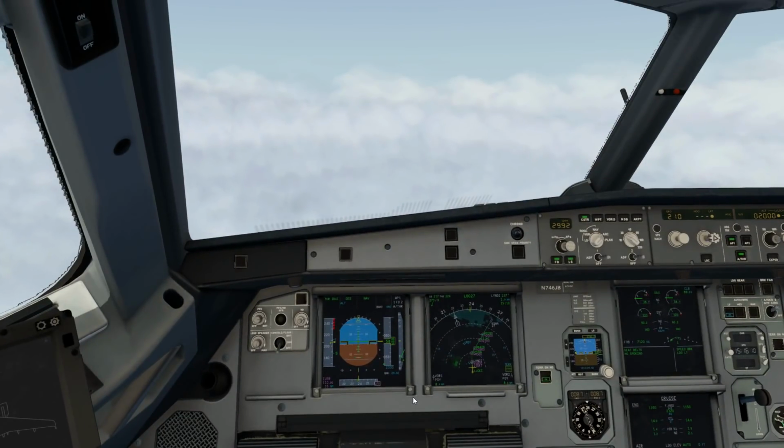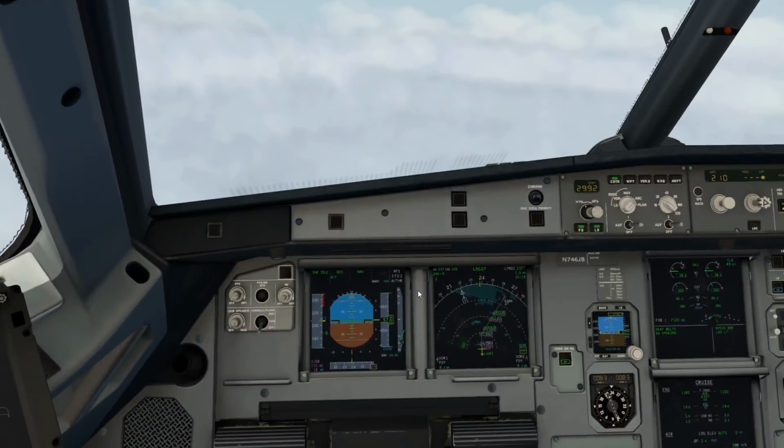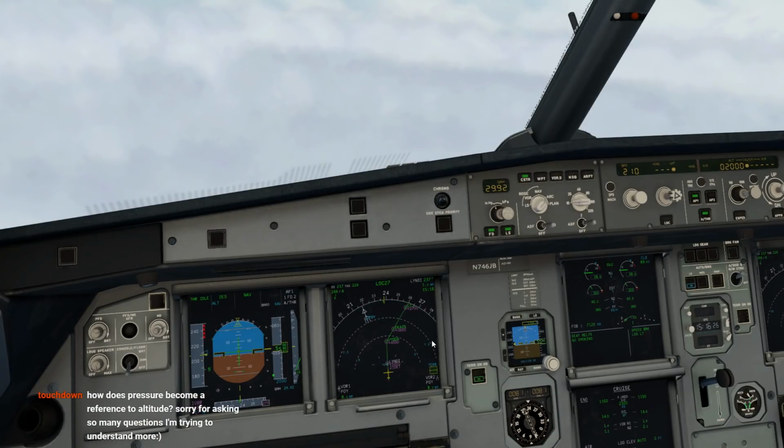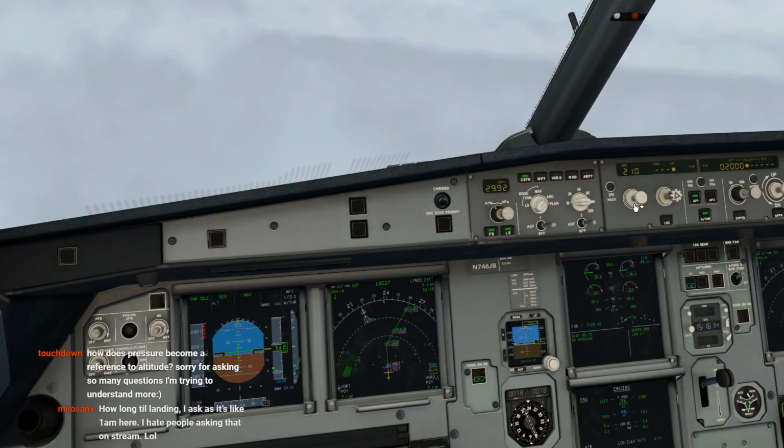Lindbergh Tower, JetBlue 159, localizer 27. All right, JetBlue 159, Lindbergh Tower, you're clear to land number 2, following a heavy 757, prepare to get rocked, most likely. But not today. Clear to land 27, we're going to pretend that we are anyway. All right, here we come. Vita, at or above 5, 210 knots. Things are looking up.